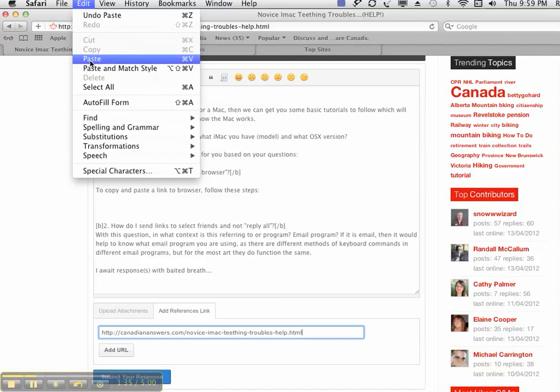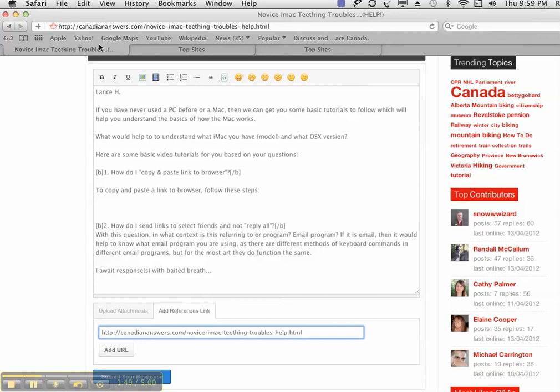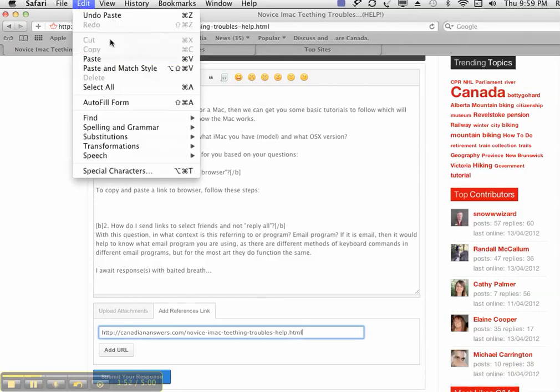Okay, so the Mac works a little differently than Windows. Windows has right click and left click on most mice, and the Mac only has the up and down button on the mouse. So what you have to get used to is these key commands. These are the very key ones that you're going to use on the Mac all the time. You're going to use Command X for cut, Command C for copy, and Command V for paste, and then paste and match style if you want to keep the style, if you're copying something and you want to keep the formatting of that.